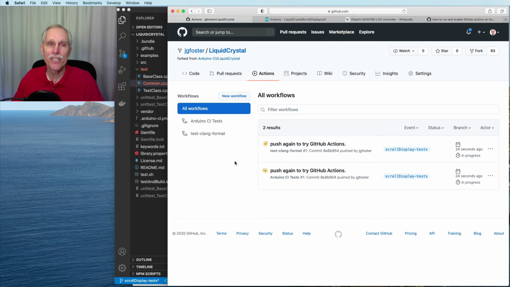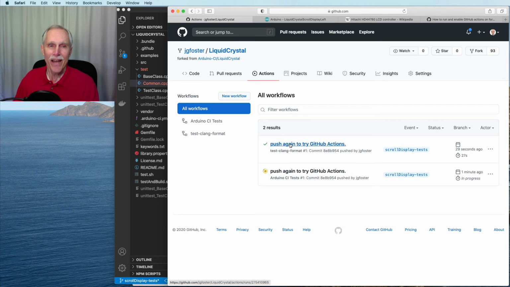It may be that there's some actions that should only be taken on the primary repository from which we fork things, and we wouldn't want some actions to take place, but here we do want our tests to run so that we can have some confidence that when we put in a pull request, it will be available.